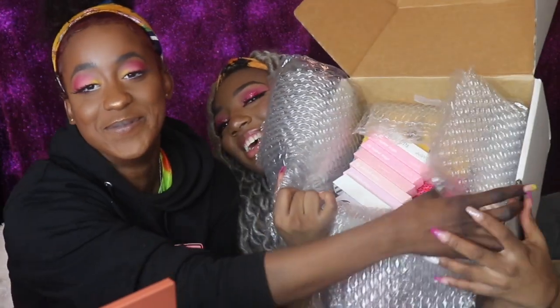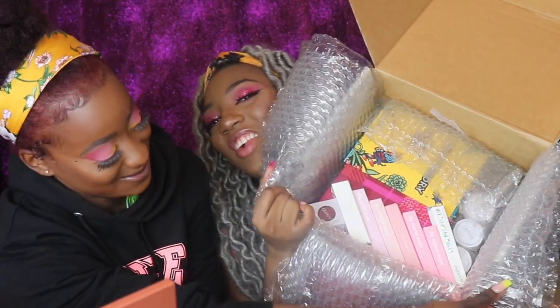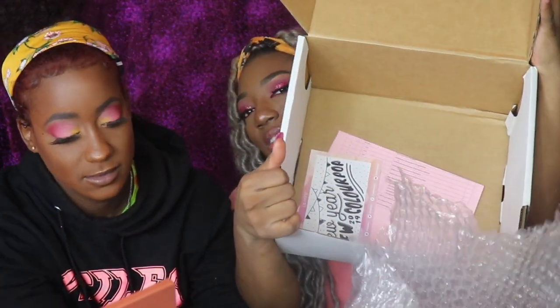It's just a white sheet. This is how the inside looks. It has some little paper. This is the inside of the box. Alright, this is the bottom of the box with the little shipment paper, the little return slip, and a cute little poster card thing. It says Colourpop.